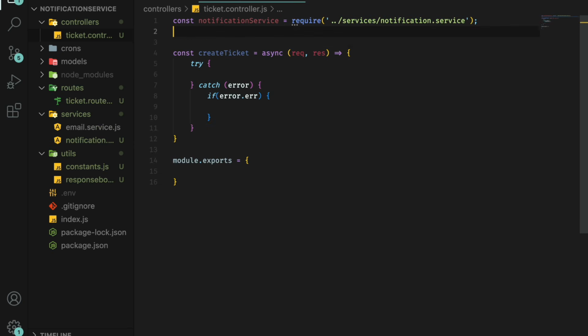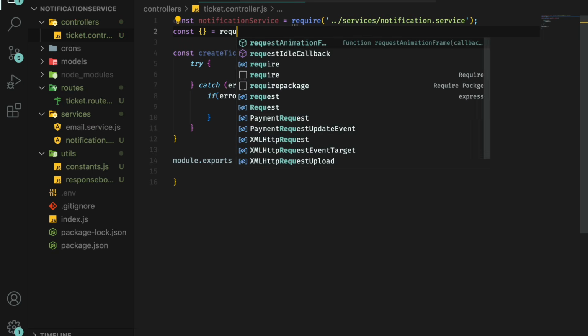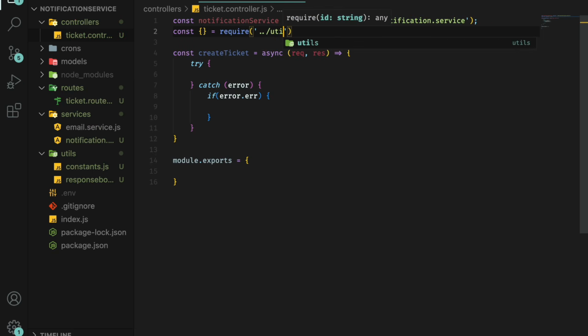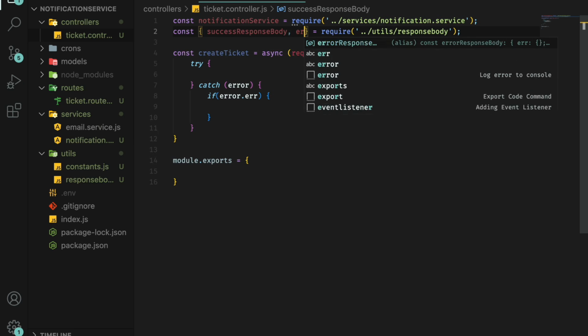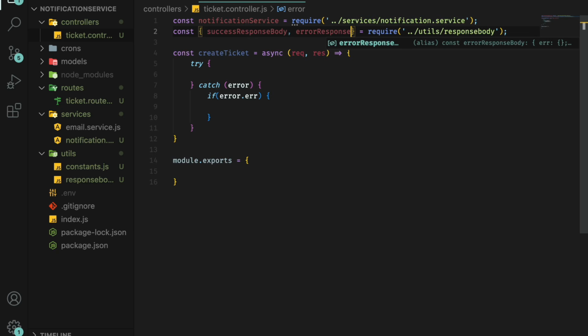We'll say const require utils/response body, and we can say success response body and error response body.